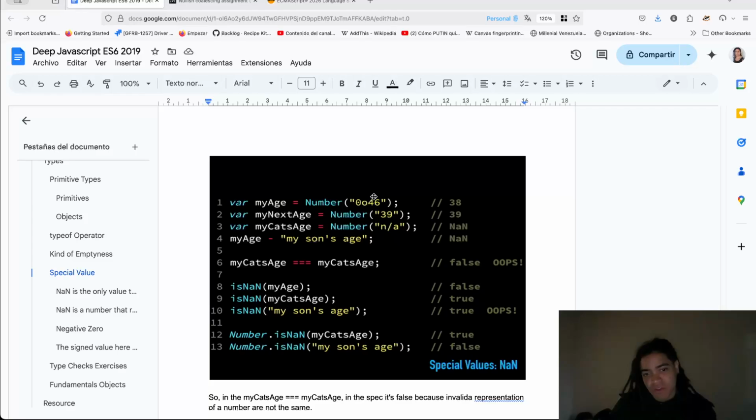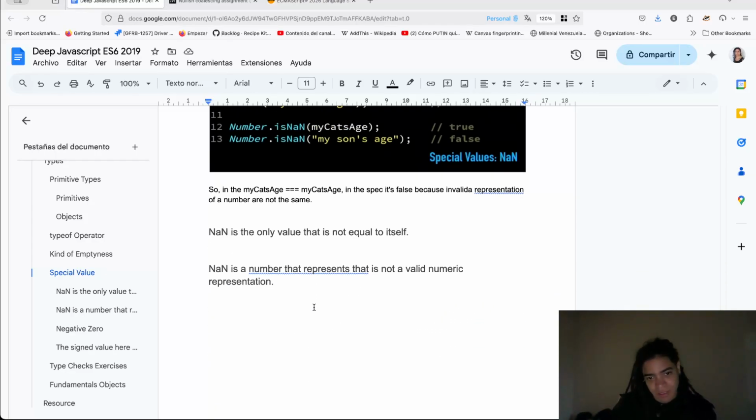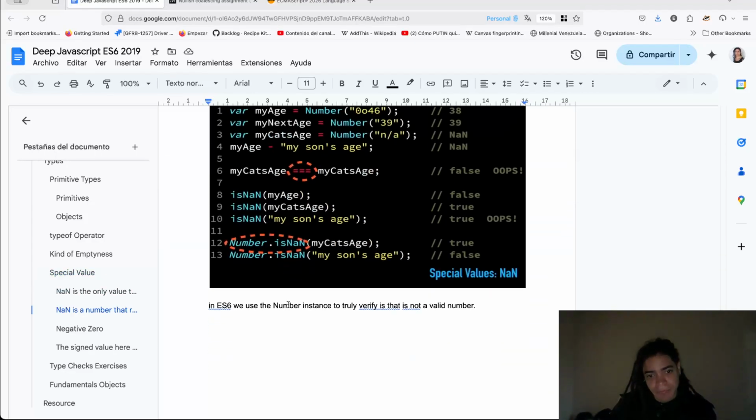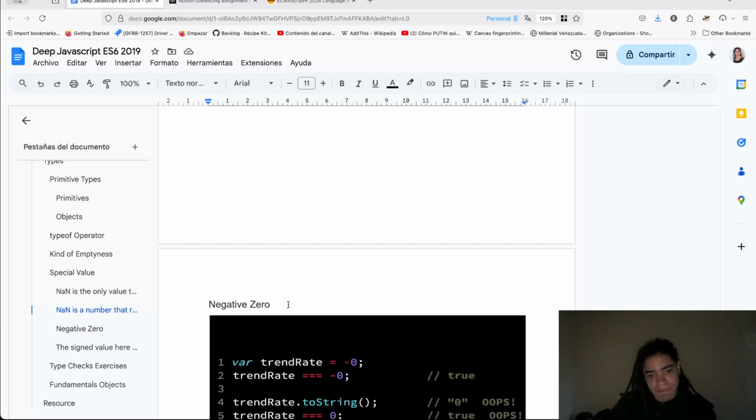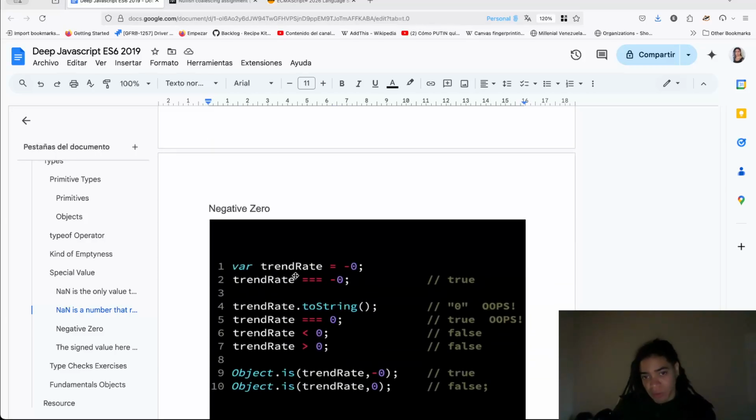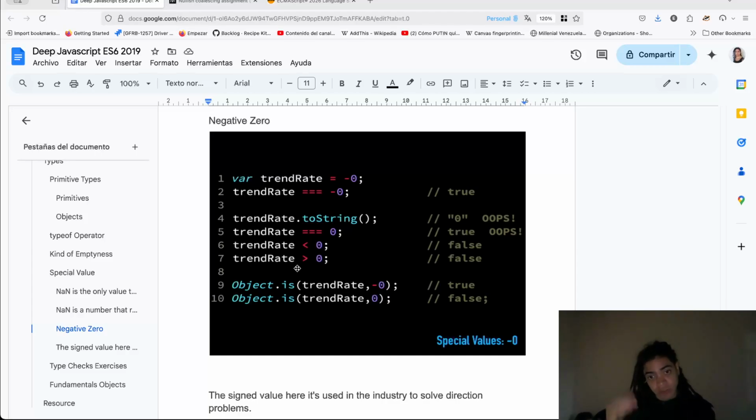And here's how you can, for example, start to see some gotchas using isNaN to check that out. So the TLDR of all of this is to use the inline isNaN method from the Number instance. So we also look at the -0, the negative and the +0, which help us to indicate directions, useful, for example, in games or trading apps.